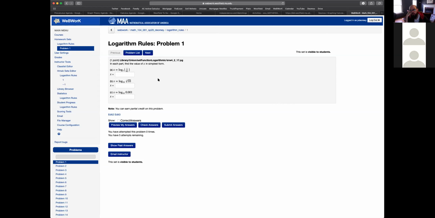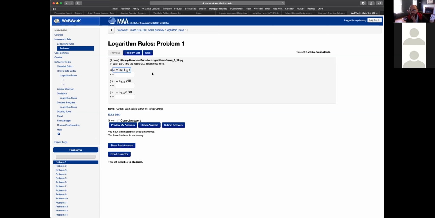All right, so what I mean by exact answers, so sometimes if you were to plug these into Desmos, you would find that they give you some sort of decimal approximation. But based on this right here, we should be able to get the exact answer for these problems. So these ones right here are very similar to what we just went through with those eight exercises. So for this log base 3 of 1 over 81, the question would be 3 to what power gives you 1 over 81?